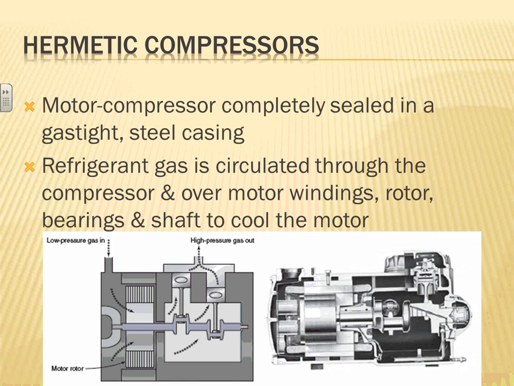So why would the NEC code book assign a whole article for it instead of going to 430? Last week, guys, we did 430. We did the calculation for a motor and called it a day, right? Why would the NEC code book consider it special? Here's a couple of cut sheets. The way I understand it, it's a motor compressor completely sealed into a gas-tight steel casing. What they do is the refrigerant gas, at least for the hermetic compressors, they pass that gas over the motors.